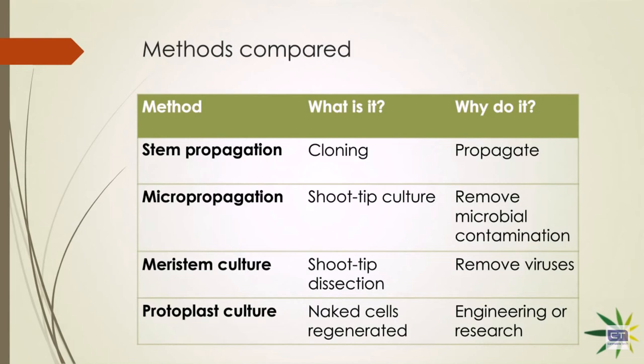Micropropagation, you're just taking it a little bit further. You get a better pair of scissors. You might use a razor blade, but you're getting down to the tip. And it's a small bit of tissue, but it's still quite visible and something you can handle without using magnification, but you would need tweezers. And it requires a little bit more care at this point, correct?